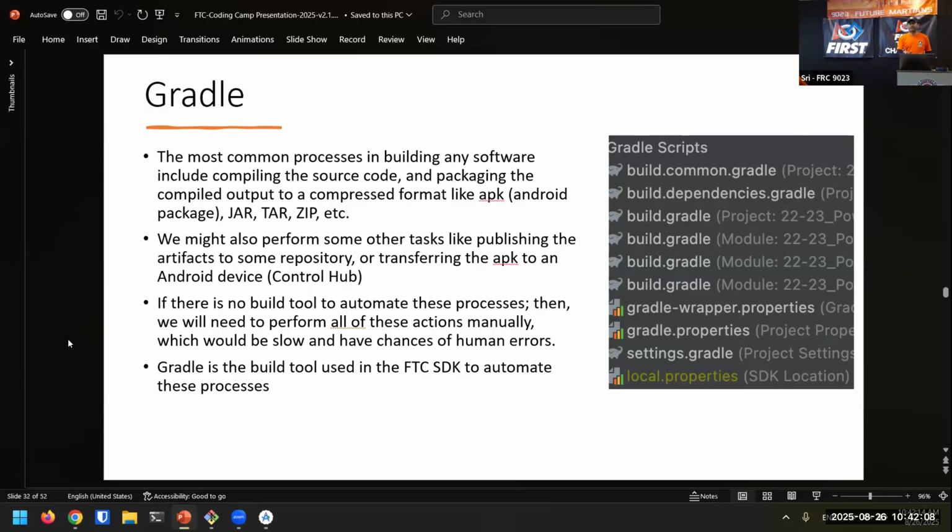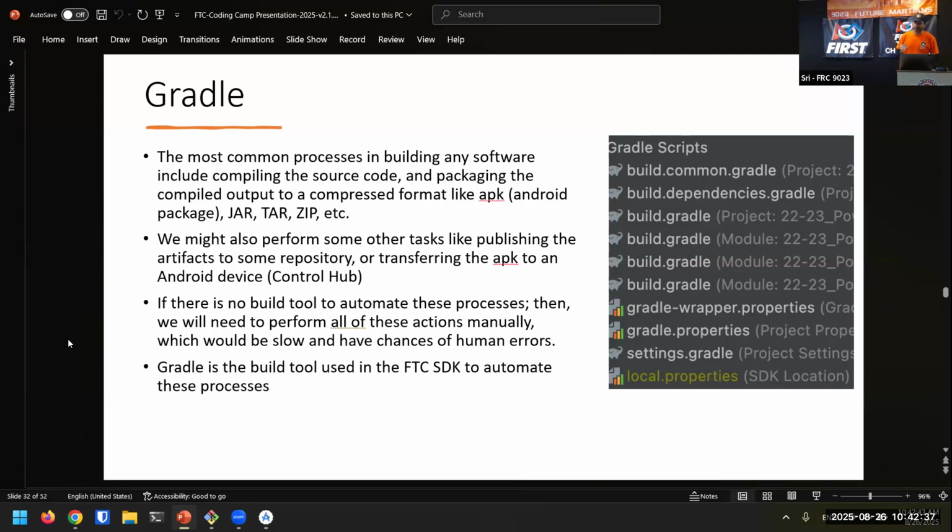See, for you, a lot of this is going to happen behind the scenes because you're going to go into Android Studio, you hit build, it builds, and then it compiles everything, creates the package. And then when you have the control hub connected, it even gives you the option to download the APK file. So 2-3 button clicks, you have gone through several commands which were required in order to go from having just Java source to having that APK file built and downloaded into your control hub.